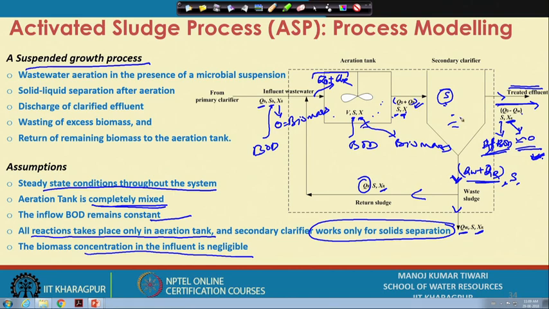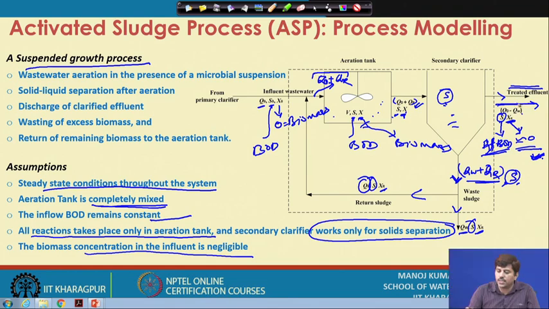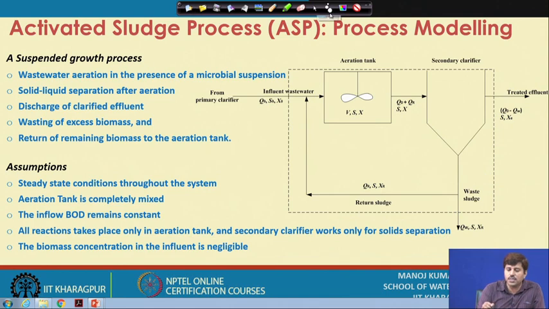Whether the liquid goes this way or this way, the dissolved BOD levels are essentially the same. So, this S remains here, this S remains here, this S remains here, this S remains here. So, soluble BOD remains the same everywhere, whereas the biomass concentration will change, because XE is going into the effluent and XR is the one which is coming down. So, this is XR. Now, of this flow QW plus QR, QW is wastage, so that will have QW times XR, and QR is recycled. So, QR times XR is the one which is recycled that way.